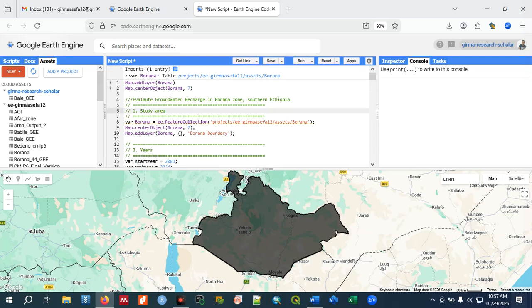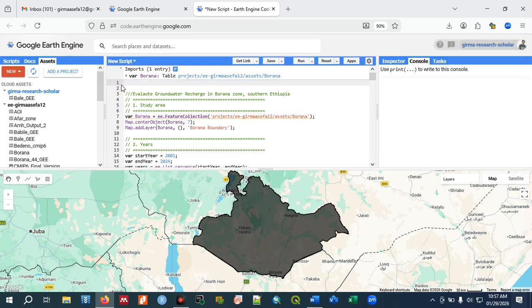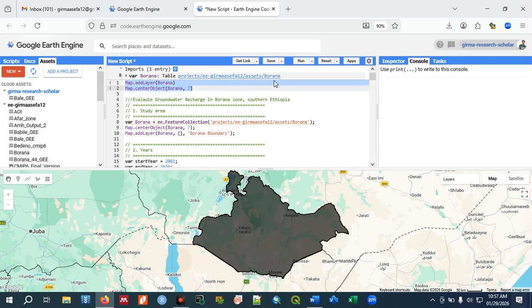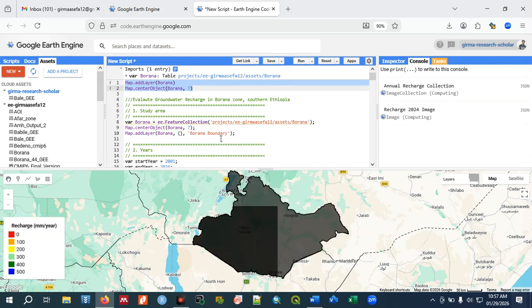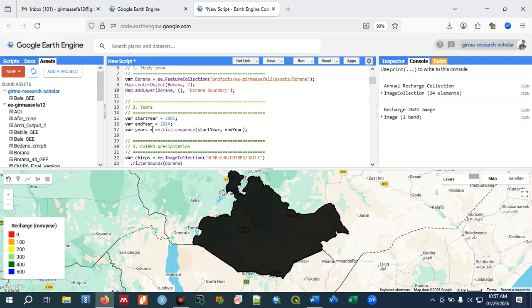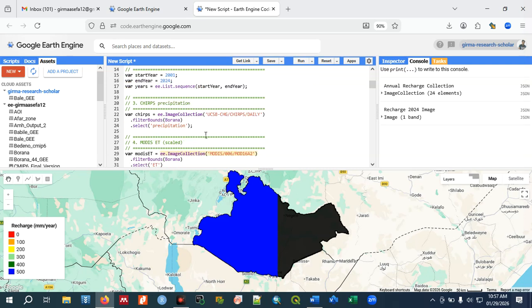Here is the Borana zone. Later we can run. You see, the start date is from 2001 up to 2024. Again, we can call the image collection from CHIRPS daily rainfall.